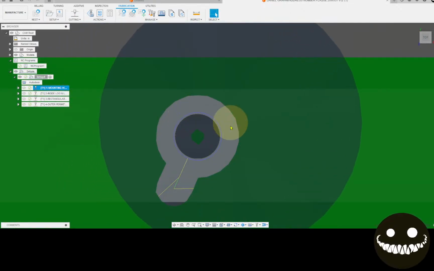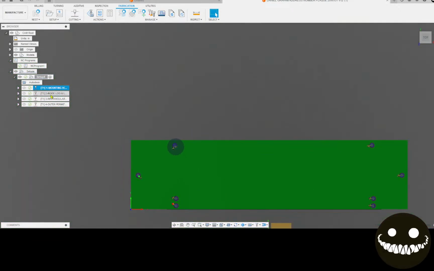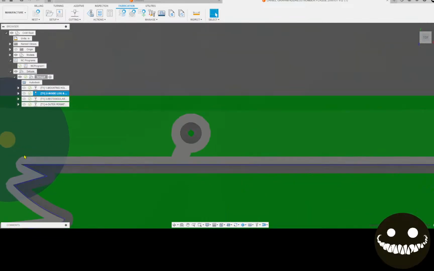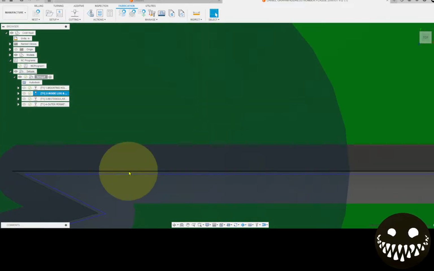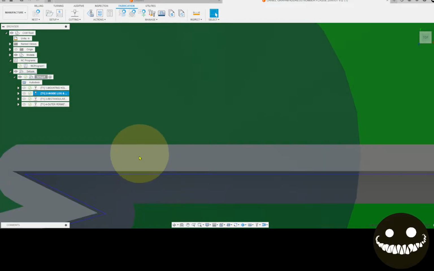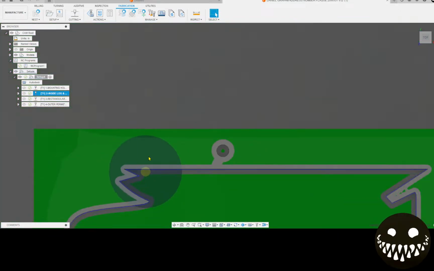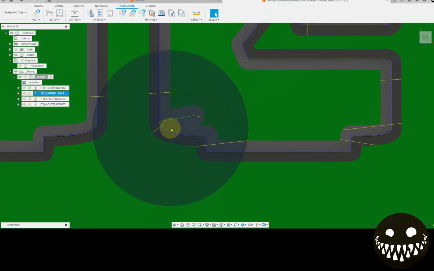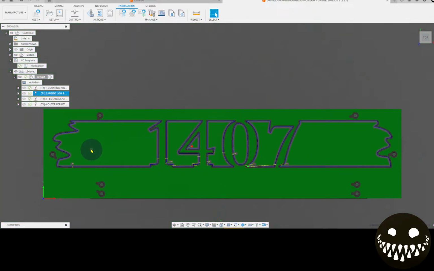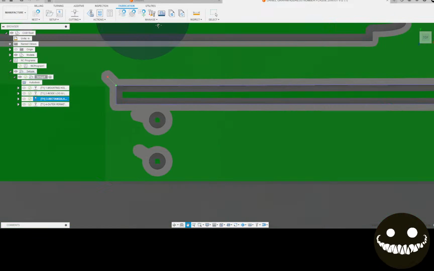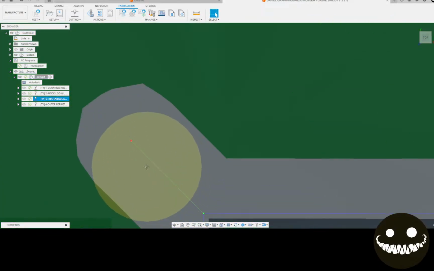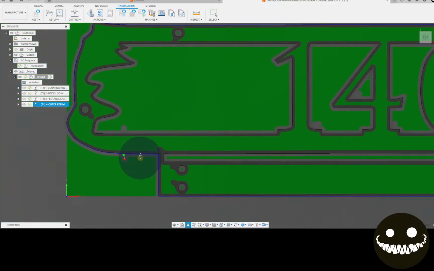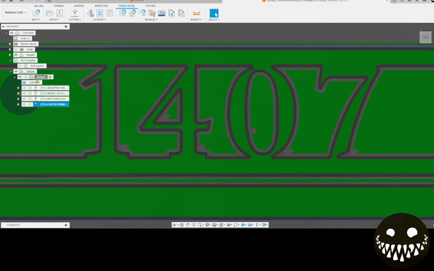It's almost like it wants to cut on the center too. Yeah, it seems like it's trying to cut. No, it is cutting to one side. It's because the kerf width and the nozzle diameter are different, so it's looking weird on here. But the lead in is on the correct side on this one, and then we'll go to the third one, and again it's on the incorrect side. We'll go to the fourth one, and it's correct again. Let's see if we can look at a simulation of it.